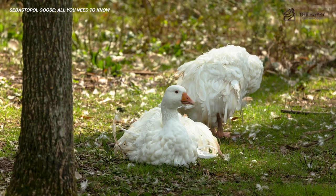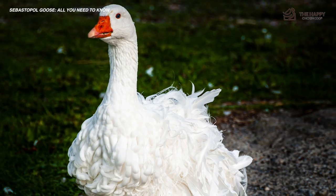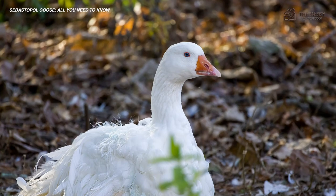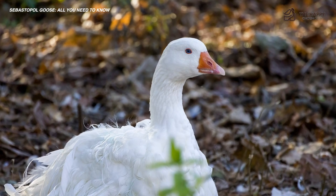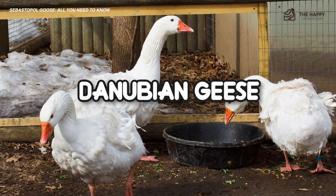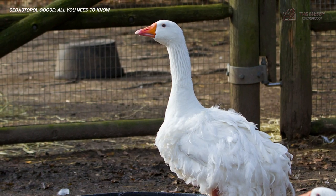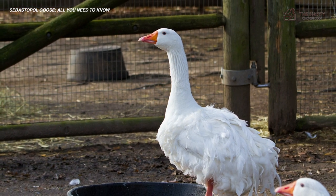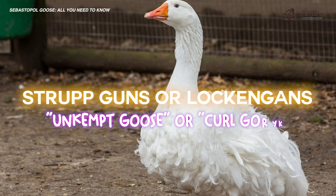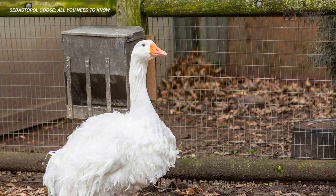They were found just about everywhere by the end of the 19th century. In addition to being raised for exhibition, Sebastopol geese were originally bred for their feathers, where people used them in quilting and pillow making. In the past, these animals were referred to as Danubian geese, but that name was eventually dropped due to some confusion over an Irish goose breed of the same name. They have a ton of other nicknames too. For example, in Germany, Sebastopol geese are referred to as strup guns or lock and guns, which means unkept goose or curl goose — both names referencing the frizzled, frazzled appearance of this bird's feathers.